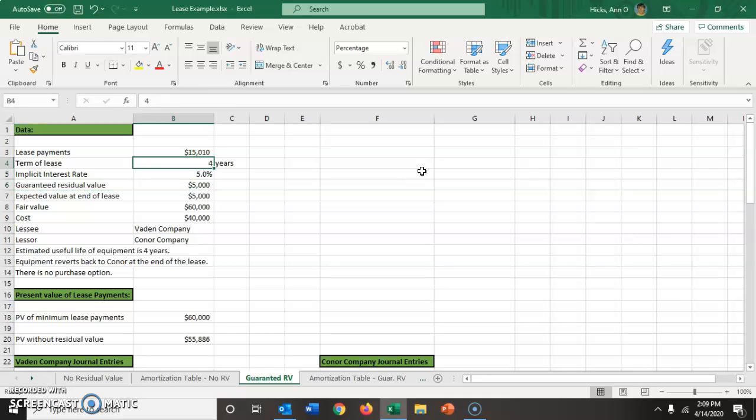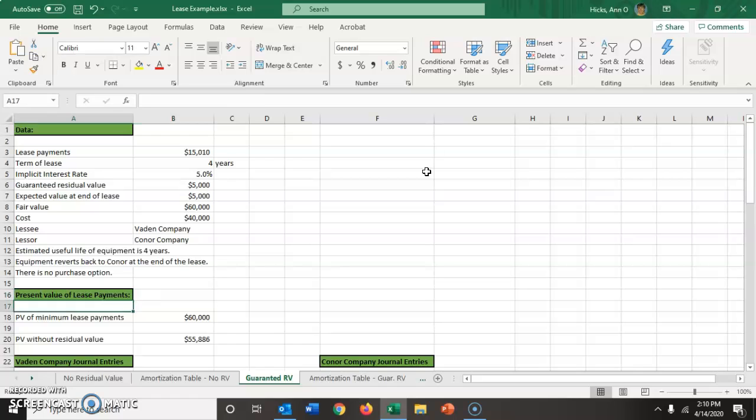Now, note what the result of that is. One result is that the lease payments are less because we're not assuming that the entire value of the asset is going to be used up. There will be value left at the end. Now, we still classify as a finance lease because of the term of the lease and present value, etc. But the accounting's going to change. So let's walk through this.